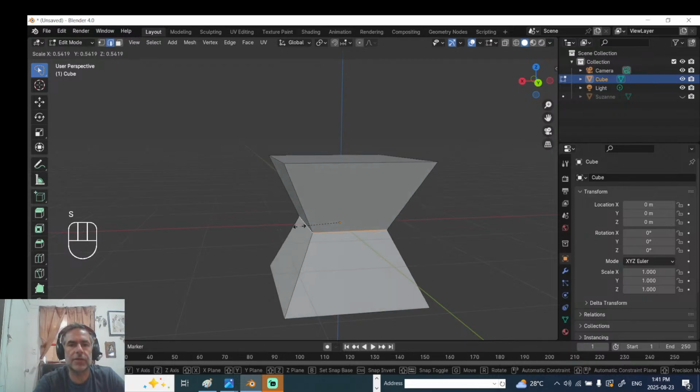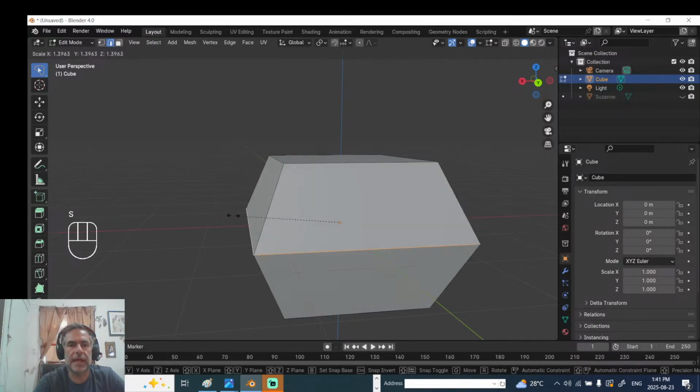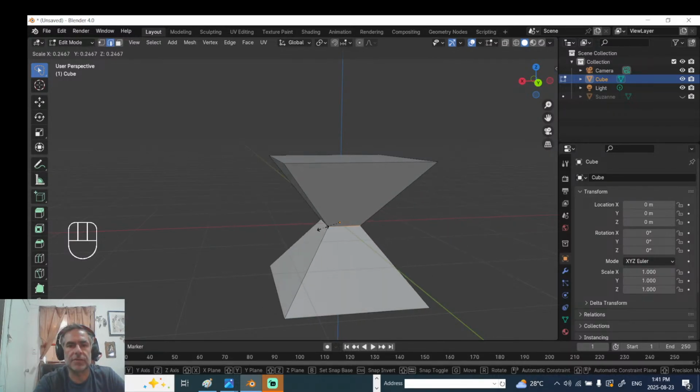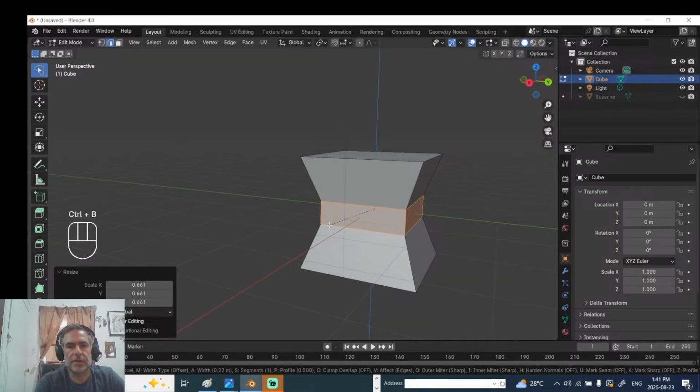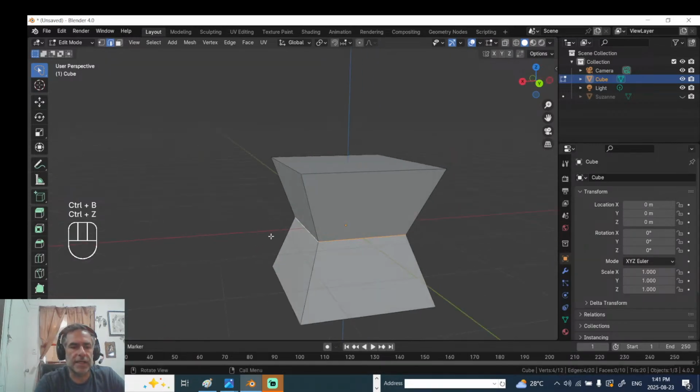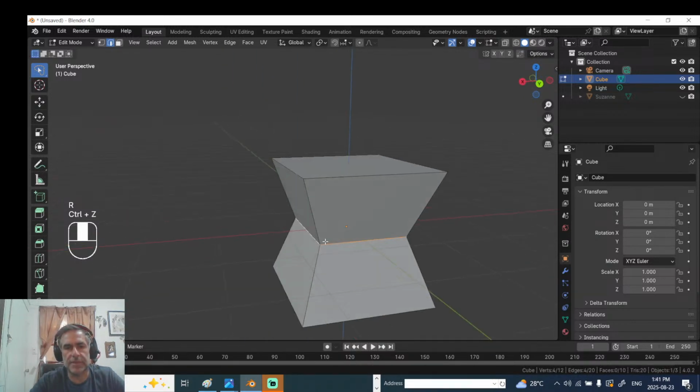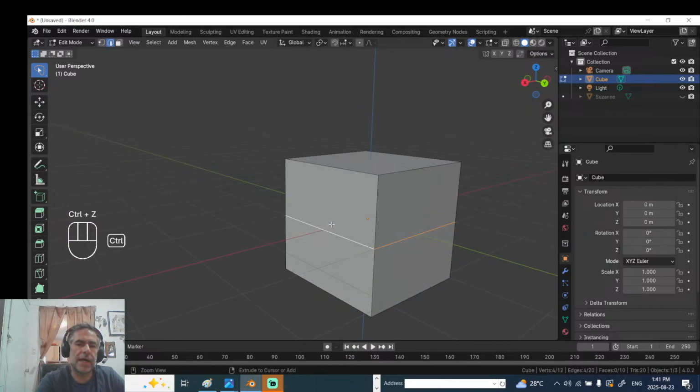For example, I could scale the entire edge loop like that, making shapes that are sort of symmetrical like that. I could bevel it, which I'm going to show you in the next video. I could do many different things. I could rotate this, basically because I'm controlling all the edges at the same time. So let me go back here. Now, Alt, click on it, and now you've selected the edge loop.